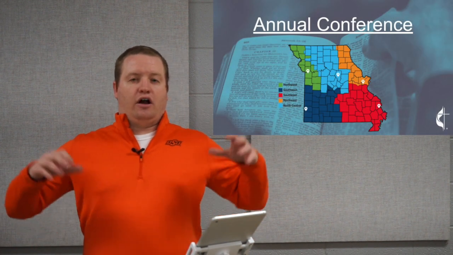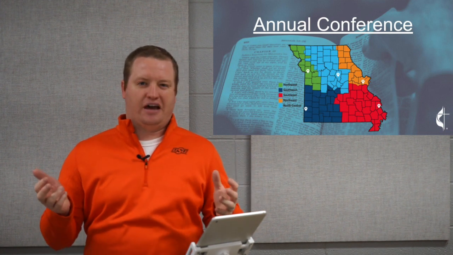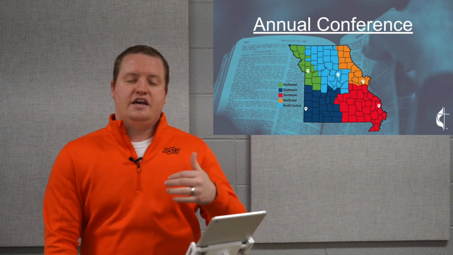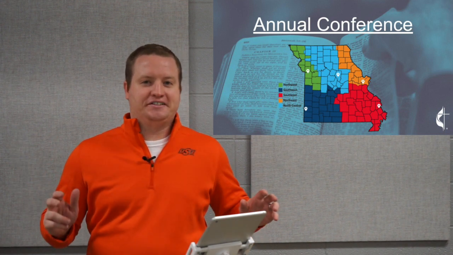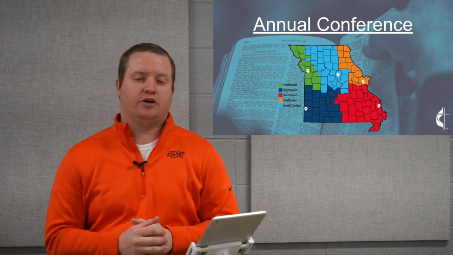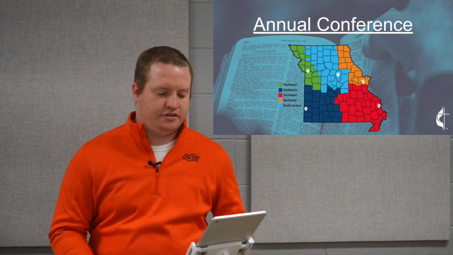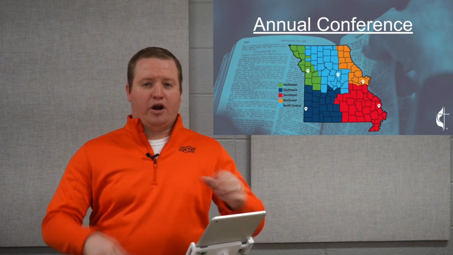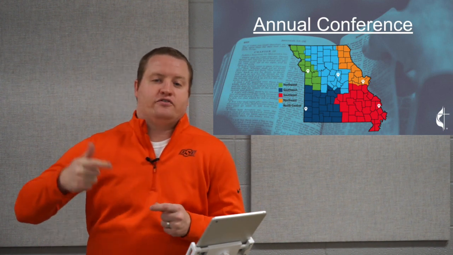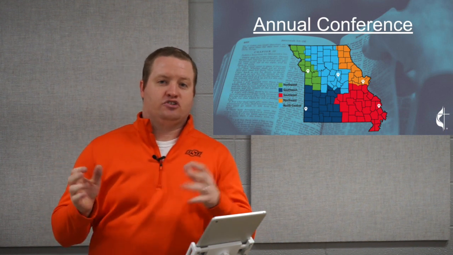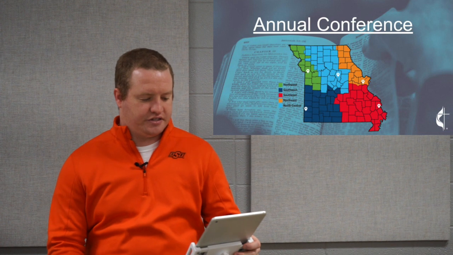The five districts make up what we call our annual conference. For Missouri and the United Methodist Church, the Missouri annual conference is just the state of Missouri — it just happens to be that way. There are some conferences made up of multiple states, and some states made up of multiple conferences. For example, the Missouri conference used to be made up of two different conferences — an East and a West Missouri — but now we've merged into one. All of the individual charges are who make up the annual conference. The annual conference does gather, and in Missouri our conferencing happens at the beginning of June, with pastors out of the pulpit that week conducting the business of the entire conference.